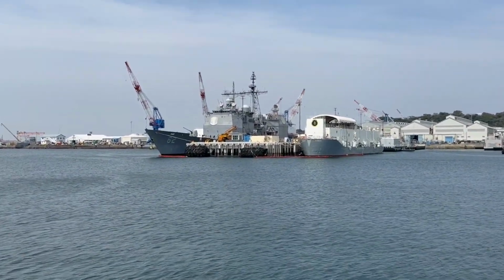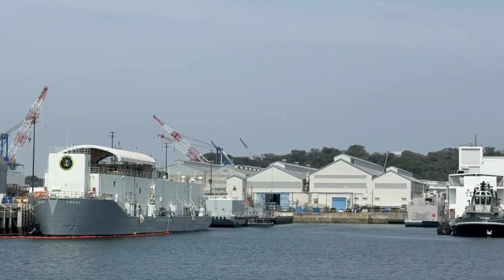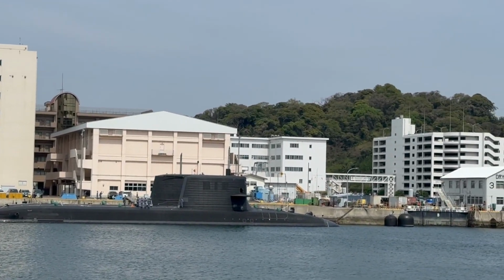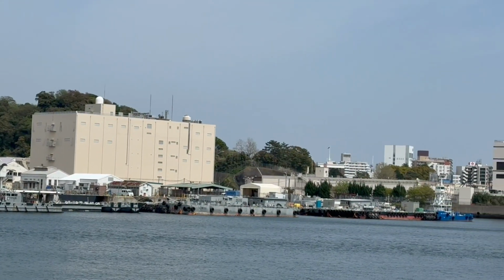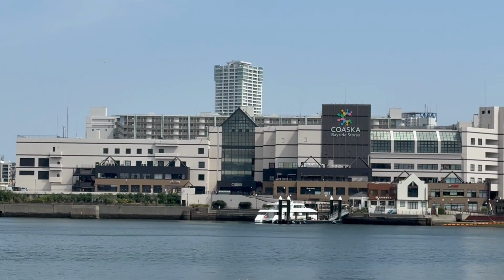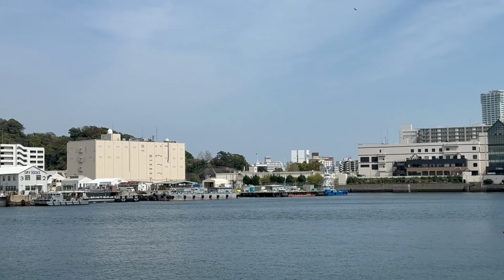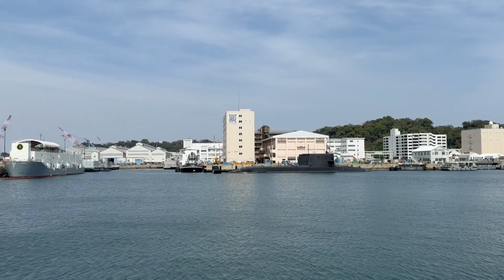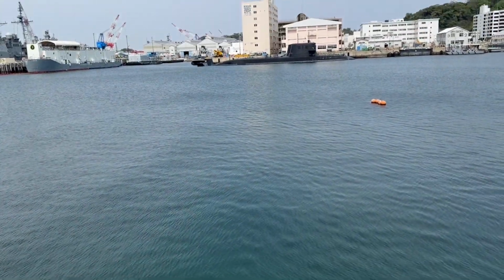Here, once again, this is the U.S. Navy side. You are seeing Fitzgerald and the barge ships, and the two tugboats, and the JMSDF side of the submarines. And today is very warm and not too windy. So it's the best day to walk around the park called Verny Park from the JR Yokosuka toward the Yokosuka Shopping Center. It's going to be a 10-minute walk. It's a pretty good walk, viewing all those different kinds of ships from the U.S. Navy side, and also the JMSDF side too.